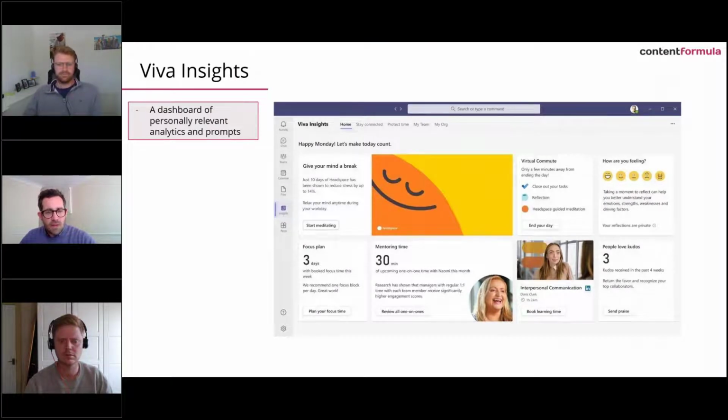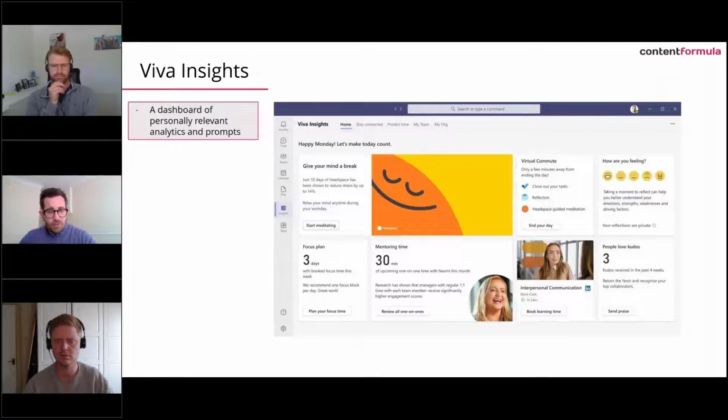So insights is really about, oh, sorry, there was a previous note on the slides before on learning and topics, that there's an upgrade license to get the full functionality of those things. So there is a very basic level that is free, but if you want to get the full functionality of those, it's an upgrade in terms of an extra license you have to buy. And then the same is true of Viva Insights. We'll come to what that difference is in a second.